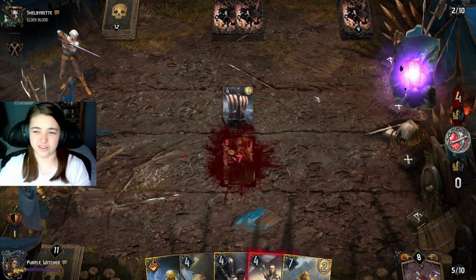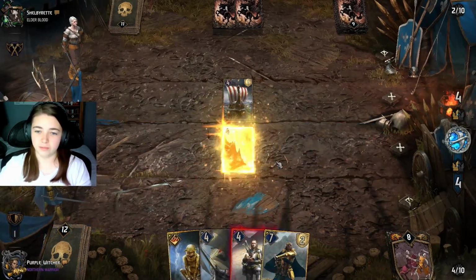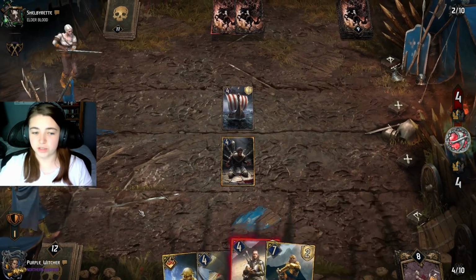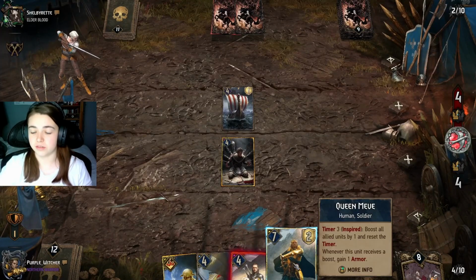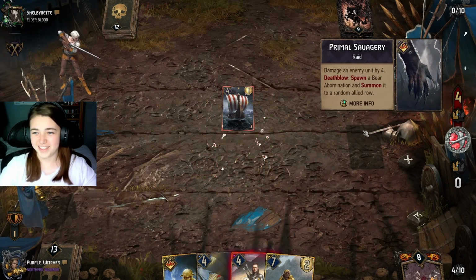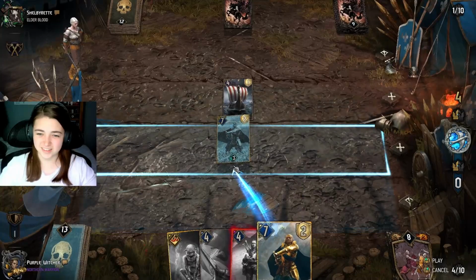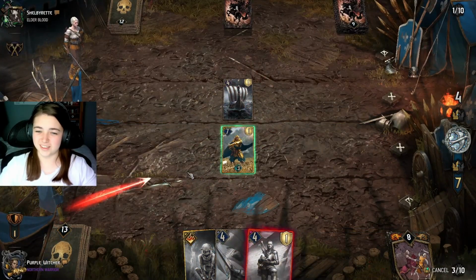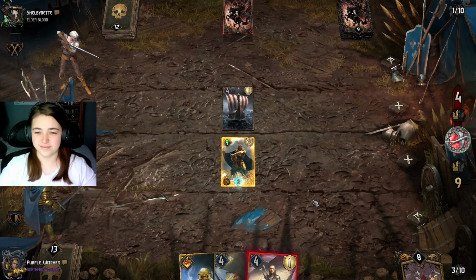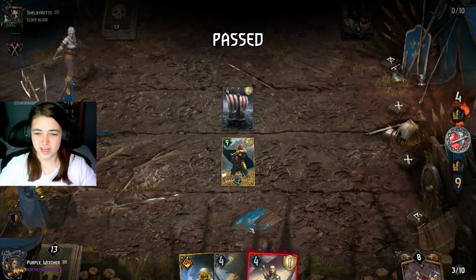Ah, they just killed on the other. Okay, do Windhelm. Bear out any more of that damage. And then we do Meave. We need to save that leader for Meave. Yeah, Sihil's at 4. And then they waste that card. We've got this, guys. Even if we can't use Meave, it doesn't matter.